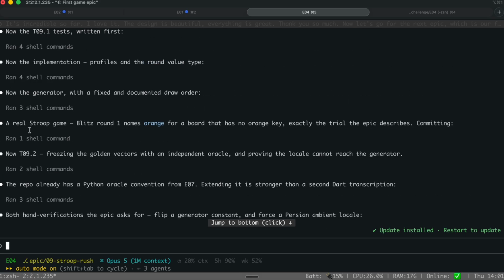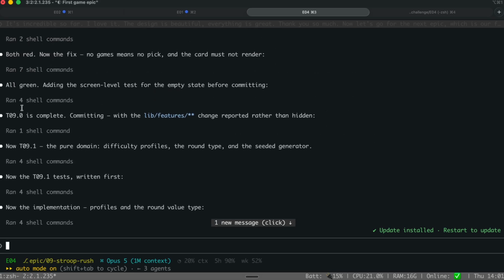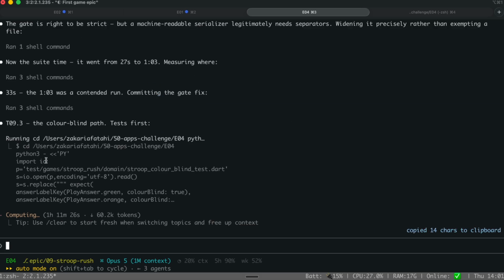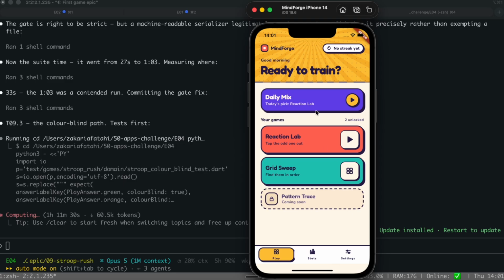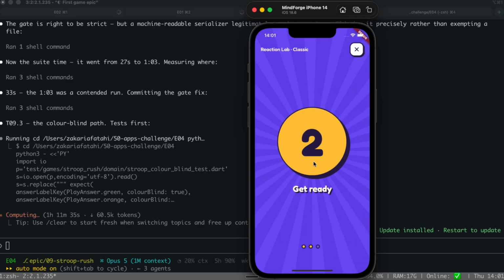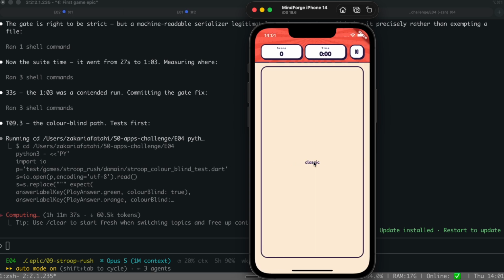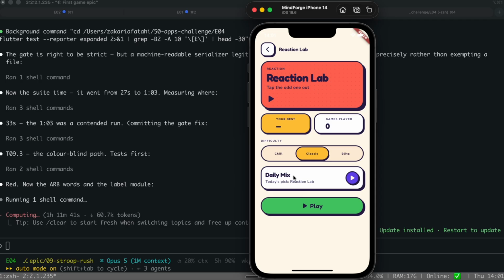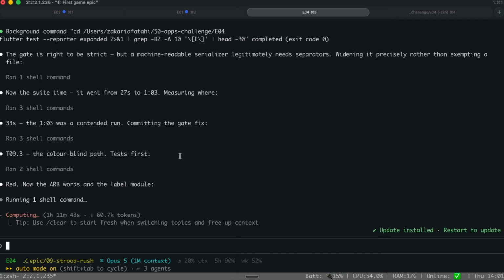Epic 9, task number 3. You had task number 0, 1, 2, and now it's busy with number 3. Let's just check the app. Do we have something here yet? No, still nothing here. Still nothing here. So let's just wait.